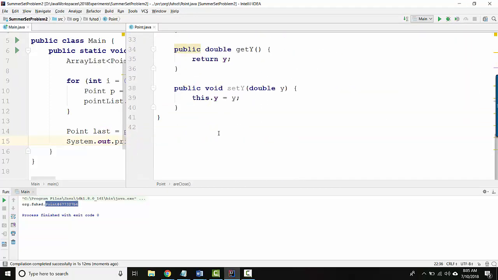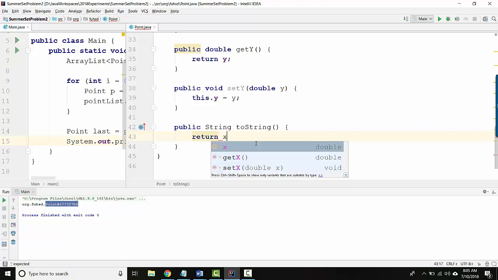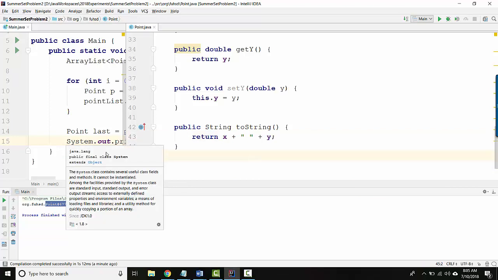You can go back over here to the point object, and let's make a new method. This is a special built-in method called toString. The way you should think about that name is it's like you're converting your current instance to a string. So I'm going to return a string that represents my object. So I want to return the x value and then the y value. So this is going to return just the information that I want to see about my object.